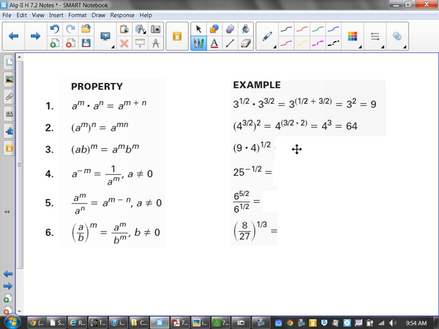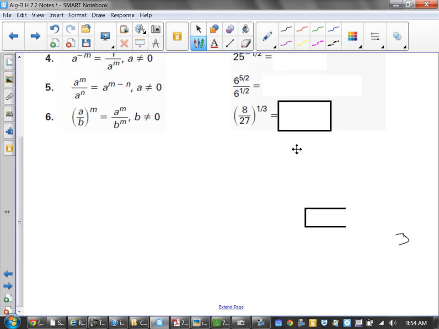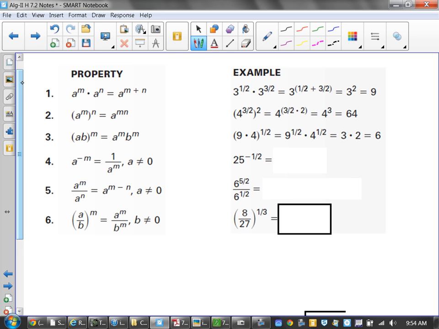When you have distributed property, it just means you have to distribute the exponent to both parts. It works the same way with fractions like we've said in the past. Oops, I have so many blocks in here, I didn't realize. It's all sorts of messed up today. I apologize. So if you're doing that, you have to take 1/2 power of both the 9 and the 4. It's just distributing through your exponents, okay? It's not a difficult concept to comprehend. It wasn't difficult when we did it before. It's just a matter of remembering how to use them, okay?